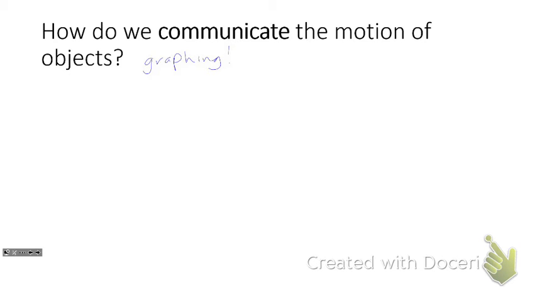Good. Okay, so we had two types of graphs that we looked at and two types of graphs that you guys made on that assignment. What were they? What was one of them? Displacement time graph. Perfect, so one of them was a displacement time graph. So I'm just going to say d-t, displacement time graph. And what was the other one? Velocity time graph, v-t, good.